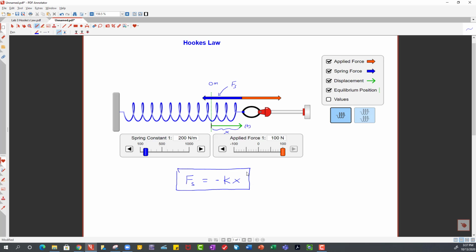And so K, we're given K here for the spring constant, and we set K equals 200 newtons per meter. And that makes sense because if we multiply the units, newtons per meter by displacement, which is in meters, we end up with newtons, which is the force. Newtons per meter times meter equals newtons, which is the units of force. So that checks.